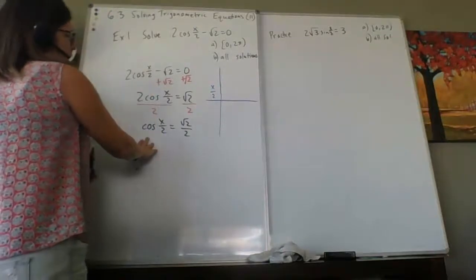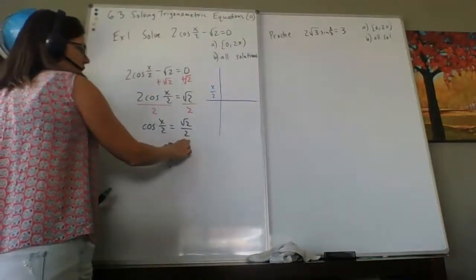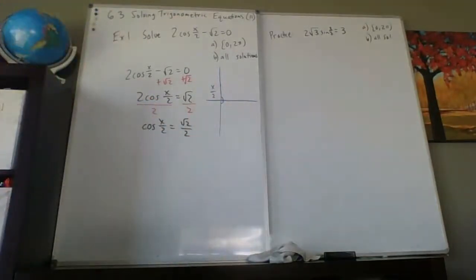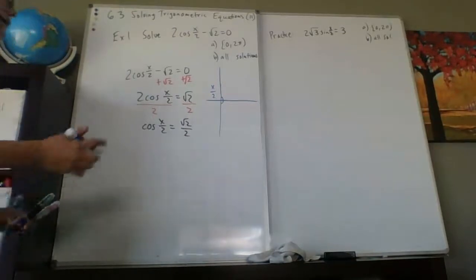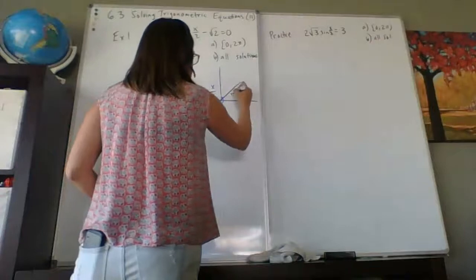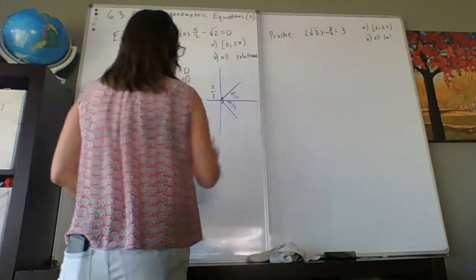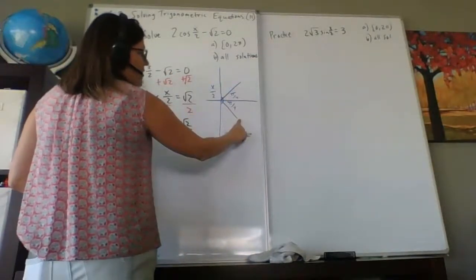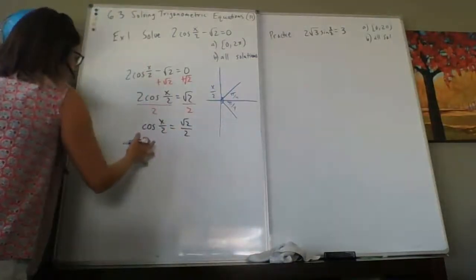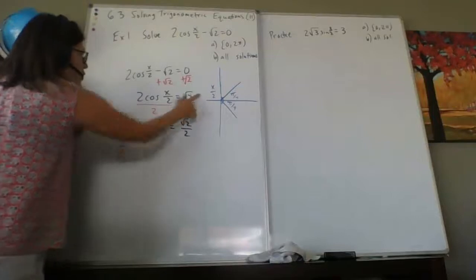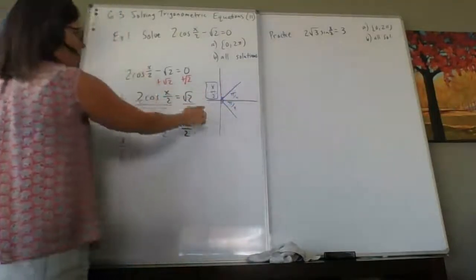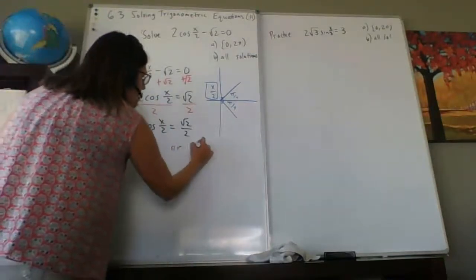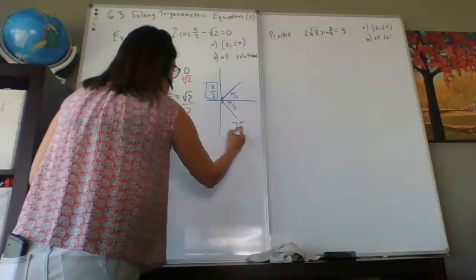So cosine is going to be positive in quadrants 1 and 4. And the reference angle will be a 45-degree angle, or pi over 4 since we're in radians. So that means our 2 angles are going to be pi over 4, and this is 7 pi over 4. But when we go to write out what that angle is, it's x over 2 is the angle, because this picture is for that angle x over 2. So x over 2 can equal pi over 4, or x over 2 could be 7 pi over 4.